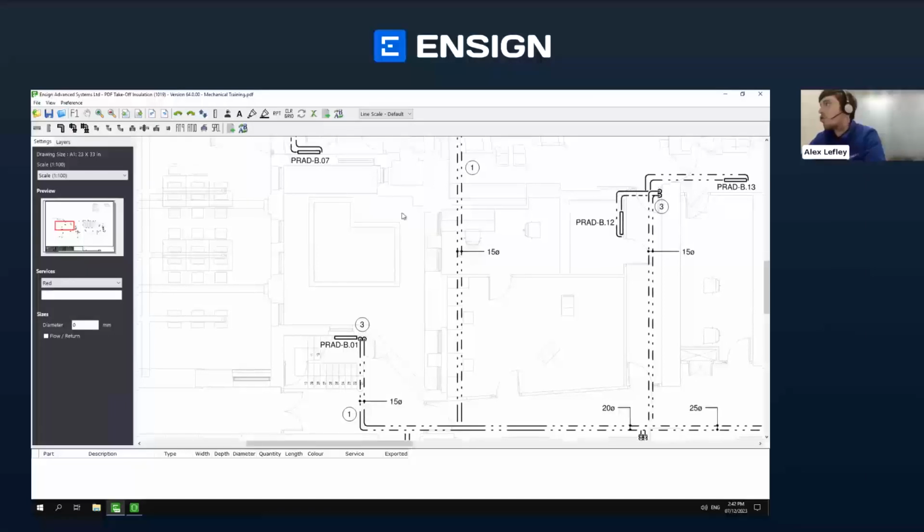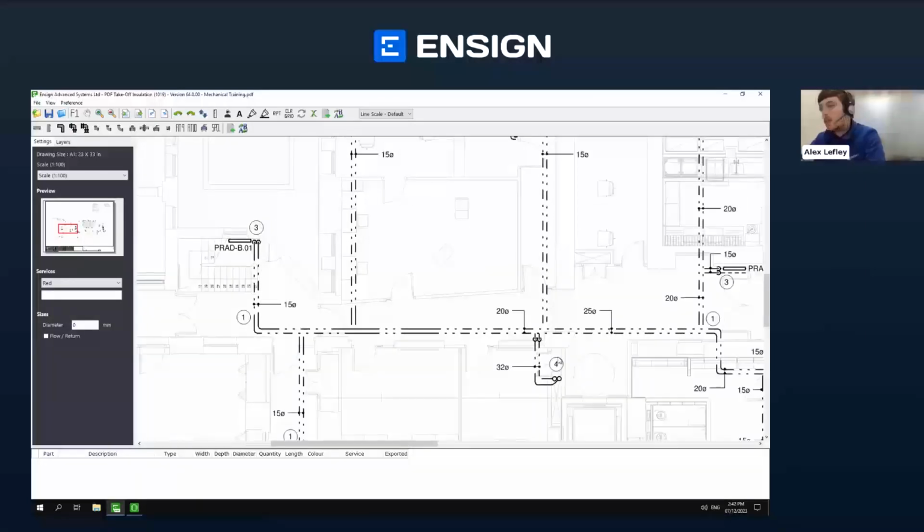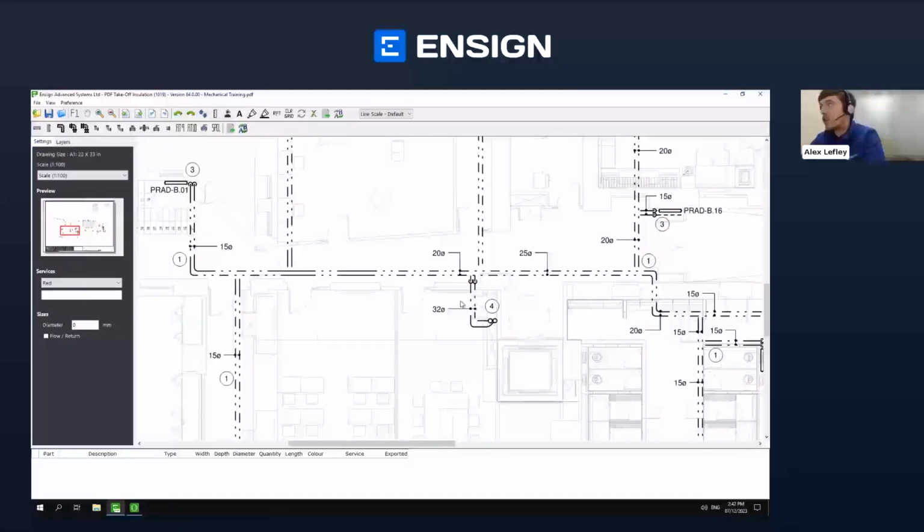If you want to come in from where the dropper's sort of coming in from, then do it that way. Like I said, that's how you want to do your takeoff. That's got nothing to do with the system. So to get yourself into the position of where you want to start from, then over here on the left-hand side, just before you start doing your measurements, you want to select what color takeoff lines you want to be using, just as a visual reference for yourself.